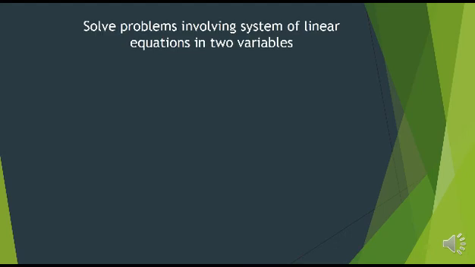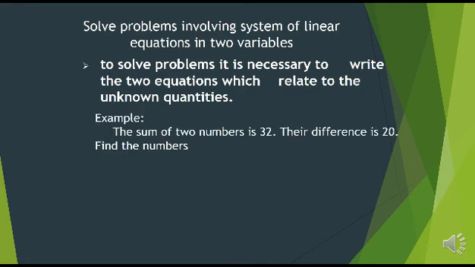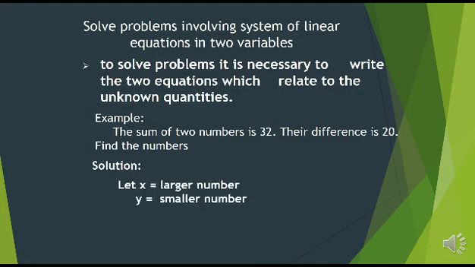Okay, the last part is solving problems involving a system of linear equations in two variables. How? To solve problems, it is necessary to write the two equations which relate to the unknown quantities. Example: the sum of two numbers is 32. Their difference is 20. Find the numbers. Okay, solution. Let x be the larger number and y the smaller number.